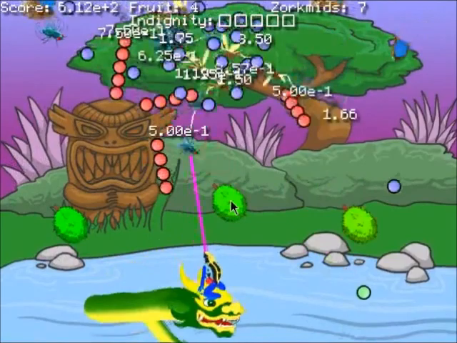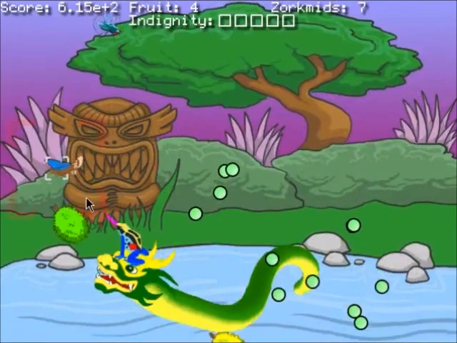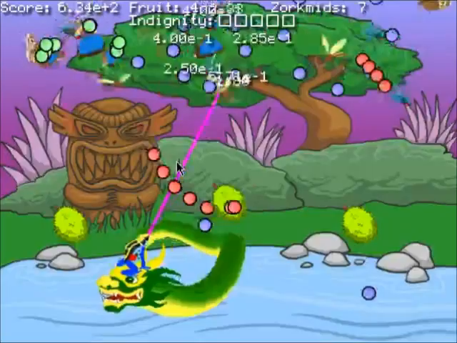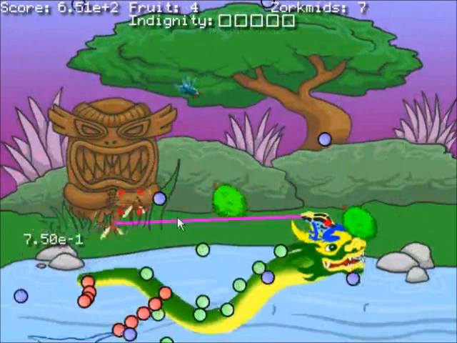No! I got stunned. No! Stop it! Oh wait, so the shots don't actually hurt me, they just stun me for a period of time? I guess? I'm guessing that's a bad thing, because then the flies get to eat my fruit. I don't want you to eat my fruit.